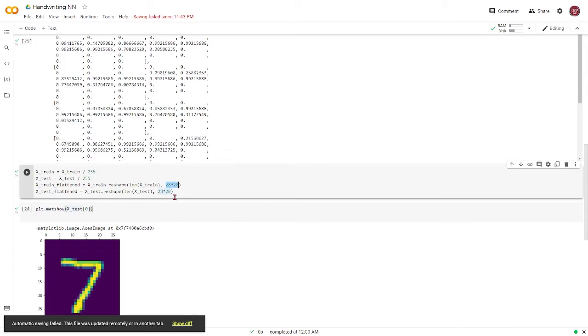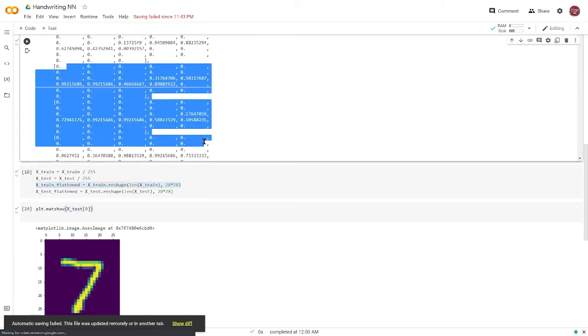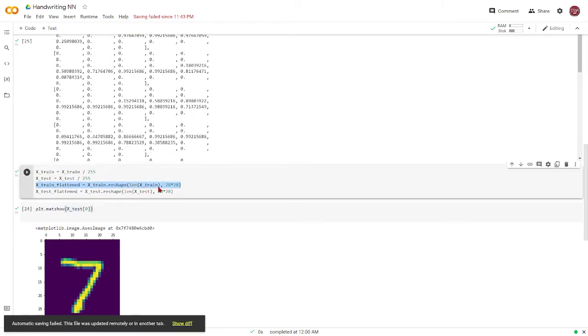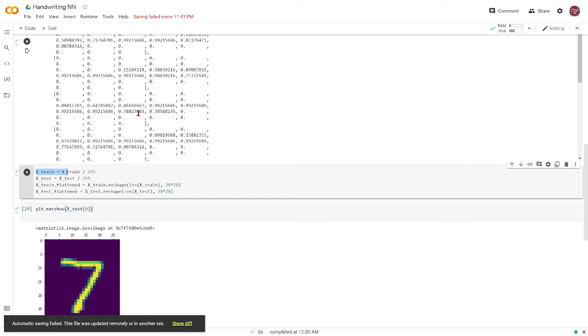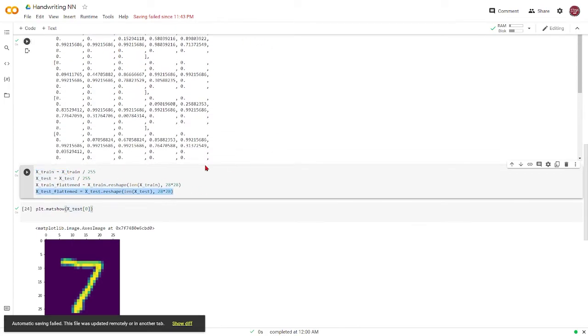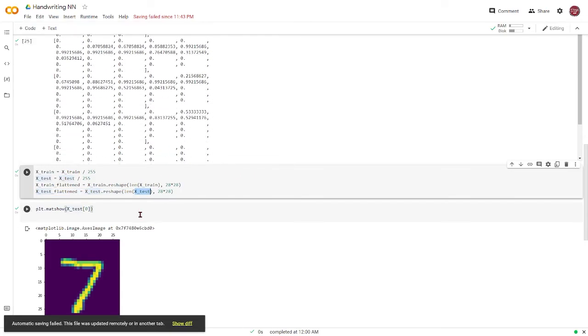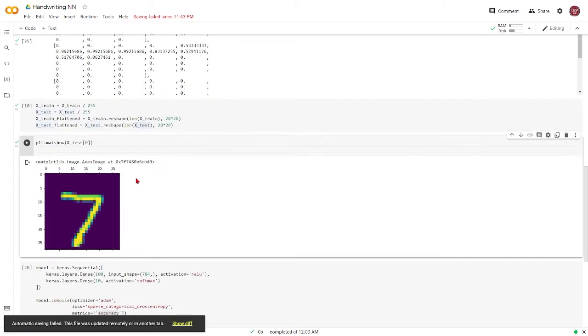784. So you have a total of 784 possible pixels in this image right here. When you're flattening the data set, which means you're creating a one-dimensional data set, you have to be able to include all of these points. So it goes from pretty much 0 to 784, or from the length of the X-train data set to 784. And this is the same for the test data shape as well, because if we're going to be training it in this method, we have to do the same for the test one, but we'll be using X-test instead. And we already showed what this looks like down here.